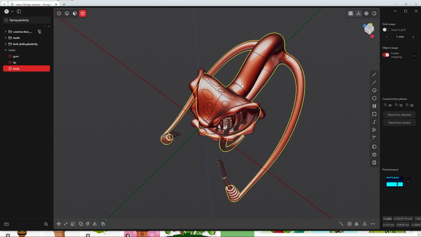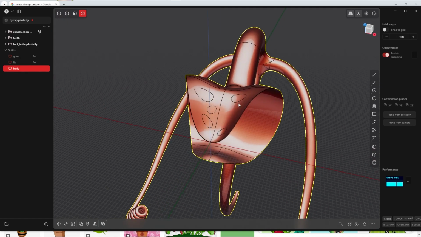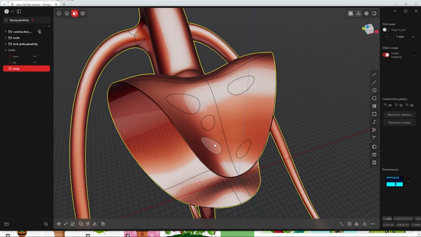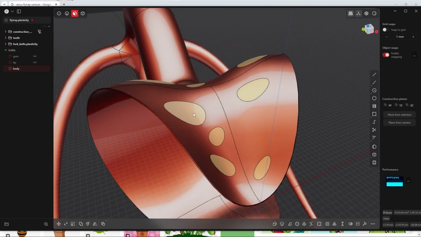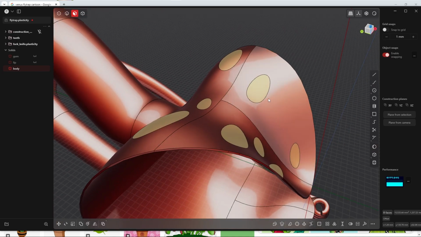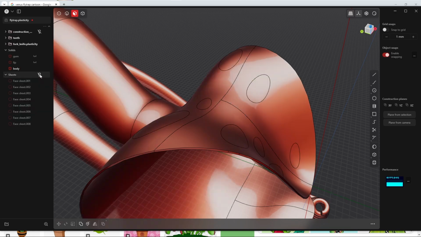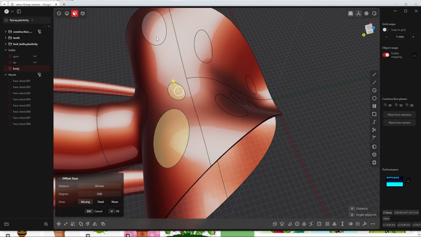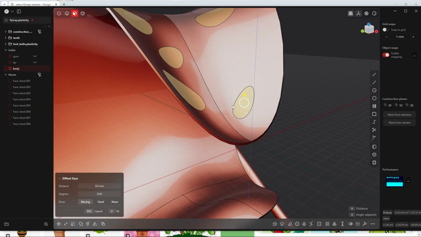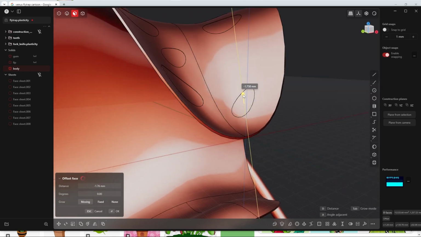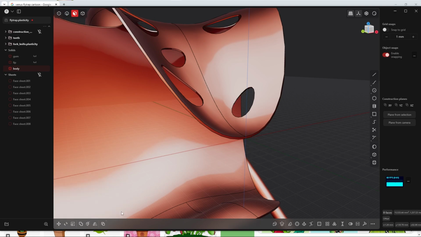So take this body, Shift H for isolating it. There is a lot of stuff we can do. Select all these circles and I want to save these surfaces. So therefore I will first of all Shift D, duplicate them, hide them for now. Again, go to face mode, select these faces again. Punch in holes by dragging with offset face command, which pops up automatically when you select faces in face mode. Okay, that's the first thing.